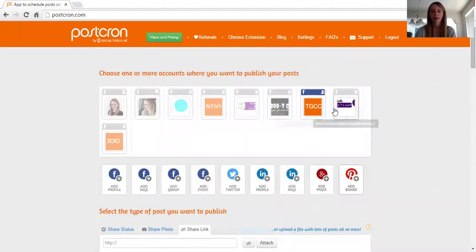The other thing that I wanted to show you, see how we've got a lot of pages up here and it can get a little cluttered? If you go into settings, it's going to take a second. I'm going to show you how you can delete past groups that you don't need anymore and that you don't need to schedule to anymore. So you go to settings and you wait for it because that's going to take a little while.